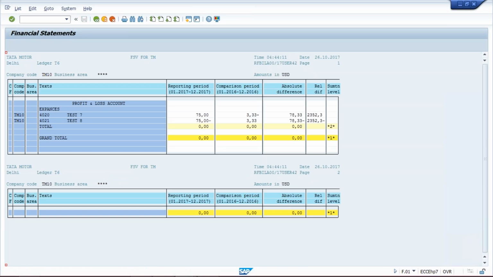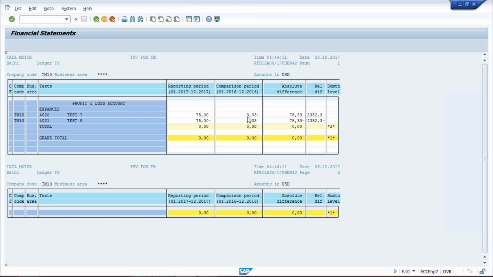Let me check whether foreign currency is there. Yeah, it's there. So see, the transactions are visible here. It's showing in US currency, in USD. These figures are being shown in US currency. So this is how we can see the reports.